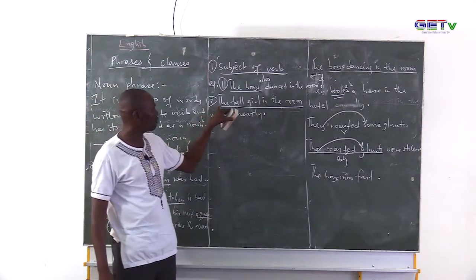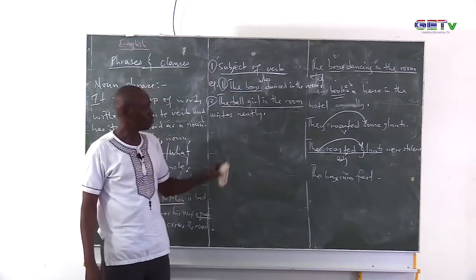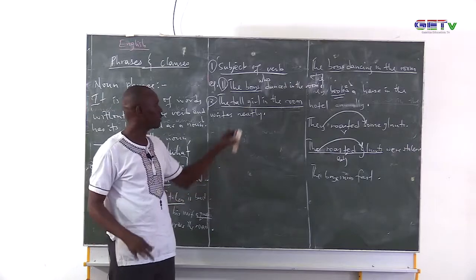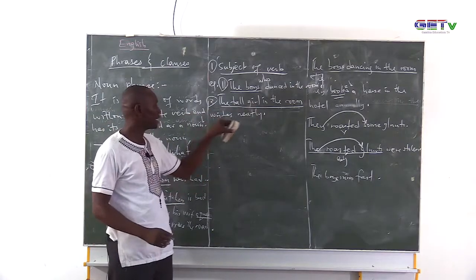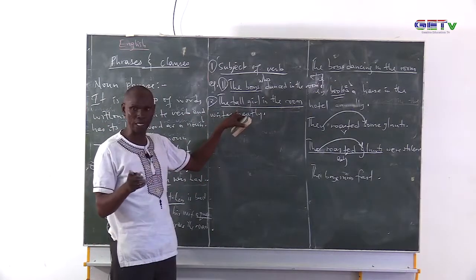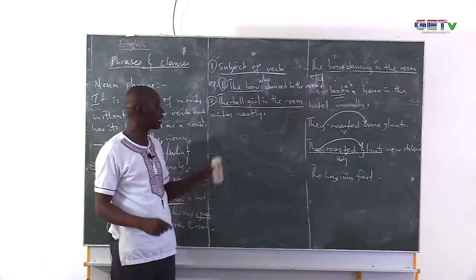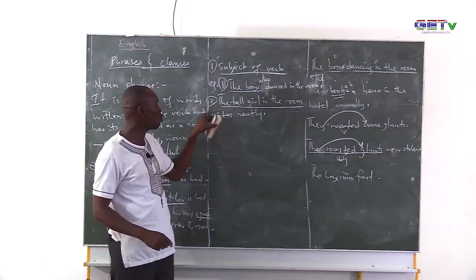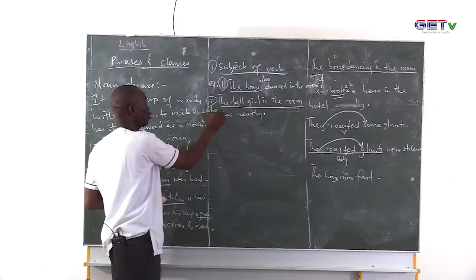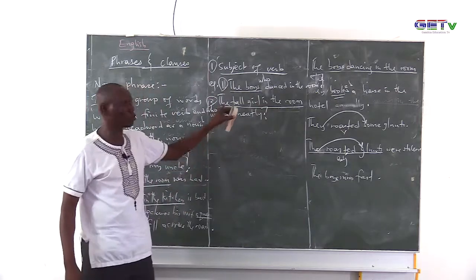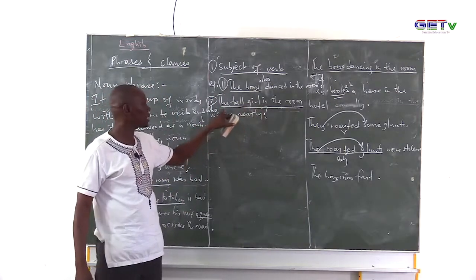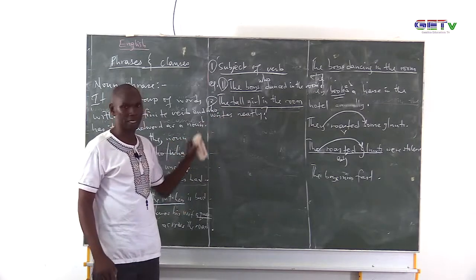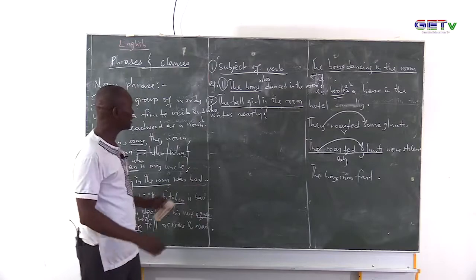By looking at this now, the tall girl in the room, do we have any verb in it? Good, no. No verb in it. So it is a phrase. And now, this can answer the question who or what. Here, two indicators. The head word here is article D. And second, if you put here, who writes neatly? The answer is going to be the tall girl in the room. So this becomes a noun phrase, and it is subject of the verb writes. You see?